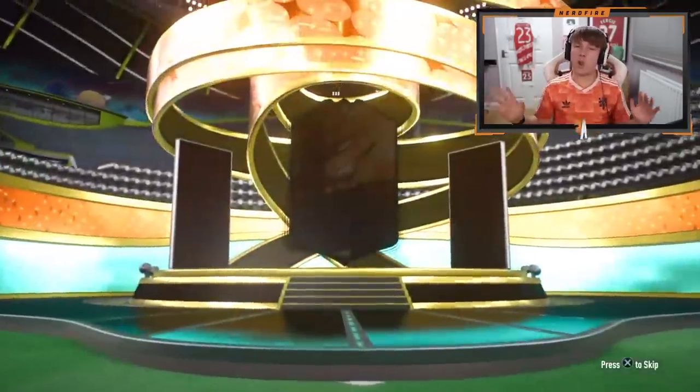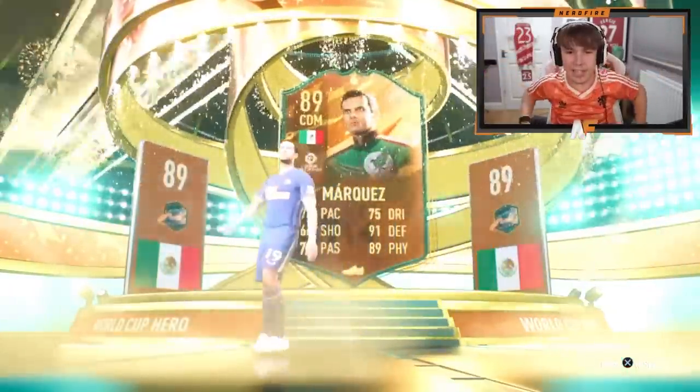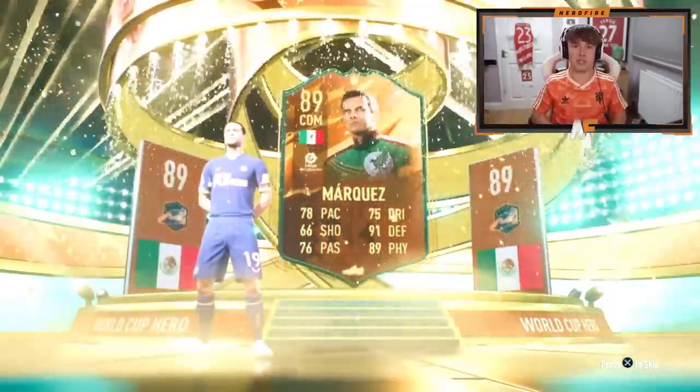And none of them were Donovan. And Donovan's at least usable. Oh, finally. Thank the Lord. Okay, that's good. He's solid. 78 pace, 91 defending, 89 physical. Incredible DM stats, that is. Like, that is ridiculous. Really good.